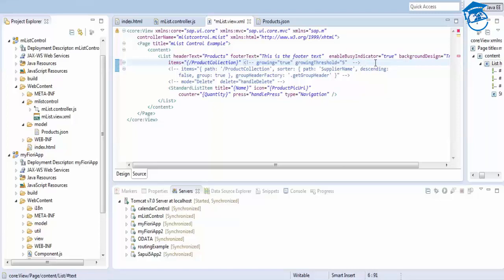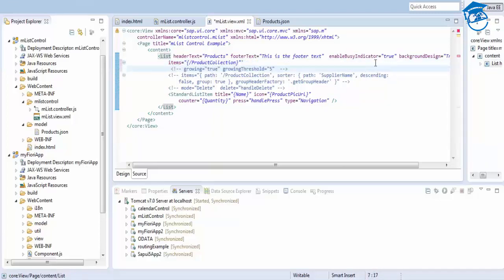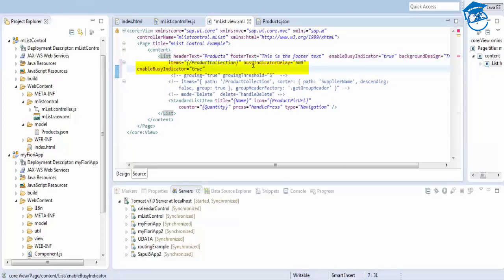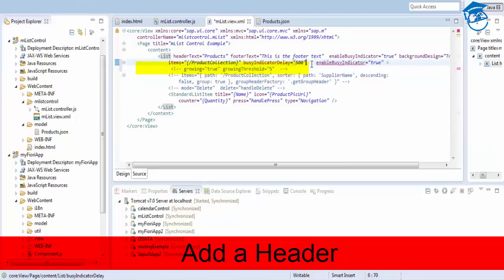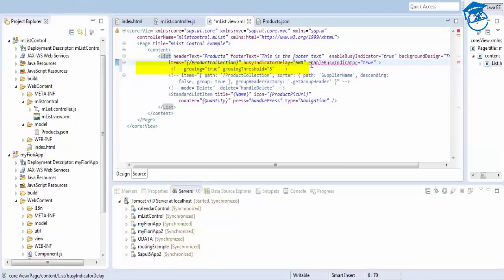So this growing list you have to remove, and then you can use refresh. And inside this we have to add header. And save.